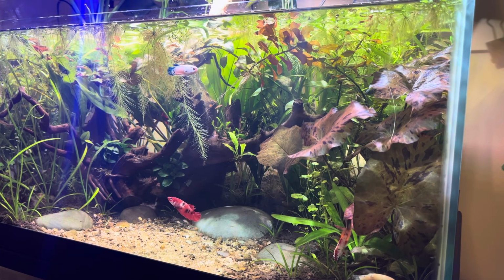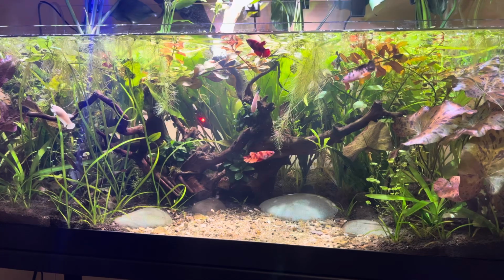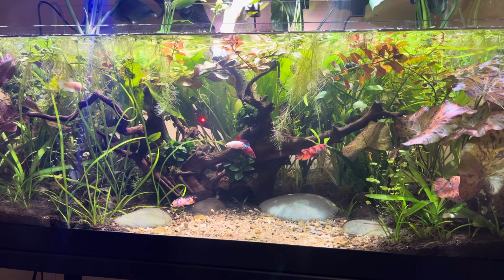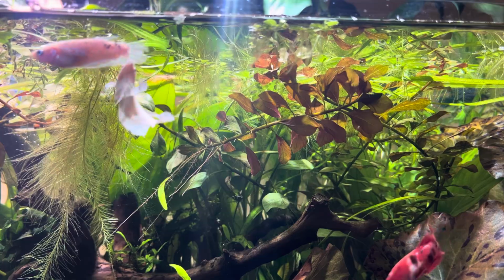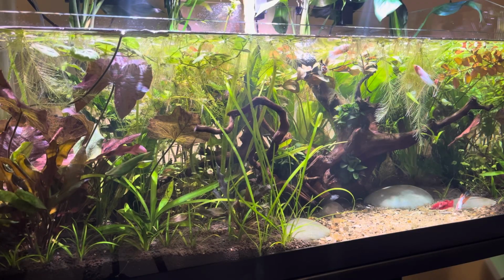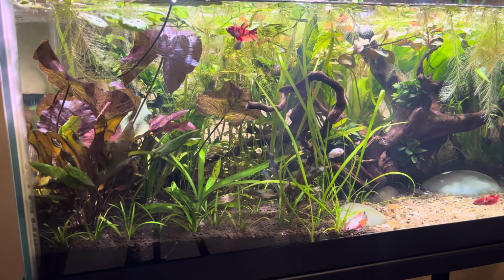You can see that my tiger lotus on the right there is getting pretty big, and the fish love to swim through it. The red plants at the top there are Ludwigia. They do turn red under high light. For me, they tend to turn red near the surface of the water because that's where they're closest to the lighting. I have some narrow leaf sagittaria that's creeping up to the front here. I'll have to trim that and move it to the back.